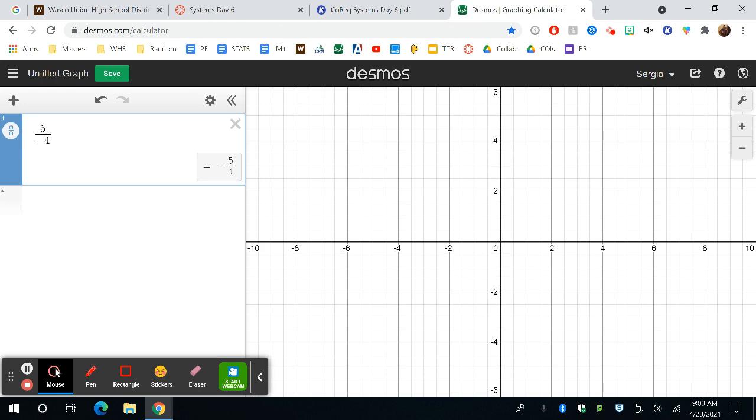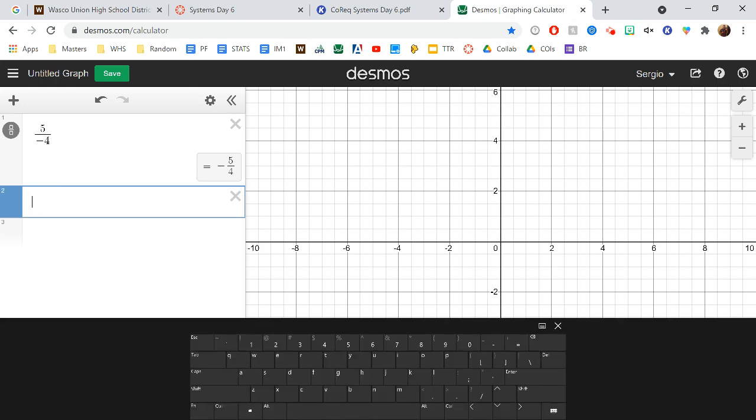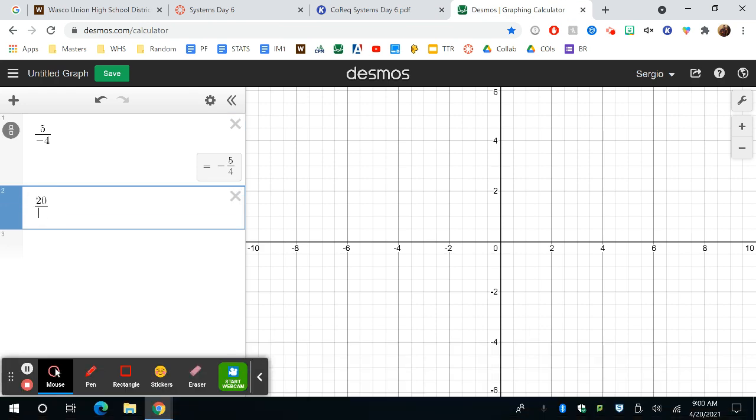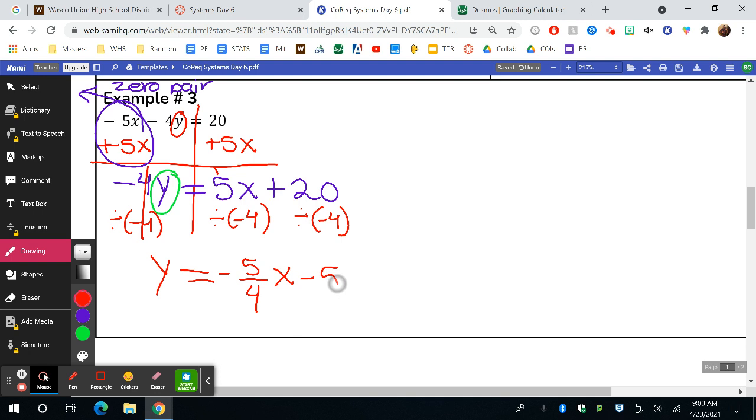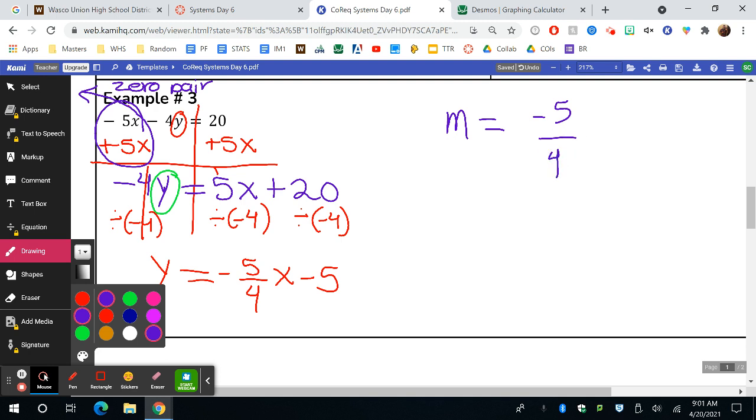Again, if you don't know what it is, you can always use this, and it's negative 5. So minus 5. Now that I have it in this form, if I were to graph it, I can identify the slope, which is negative 5 over 4, where 5 is the change in y and 4 is the change in x, and my y-intercept, negative 5. And it's a lot easier to graph it.